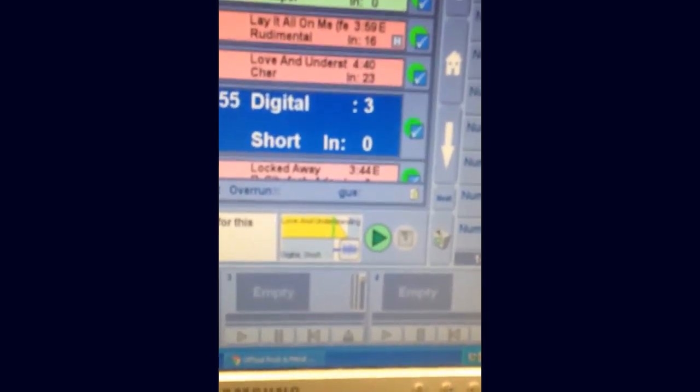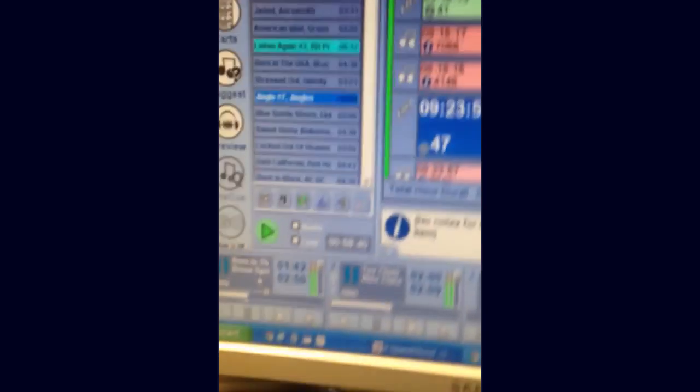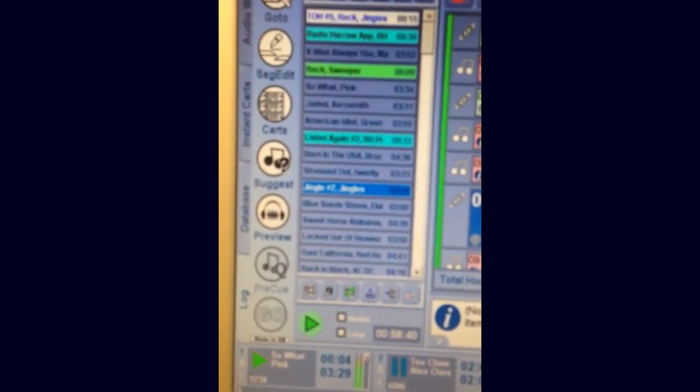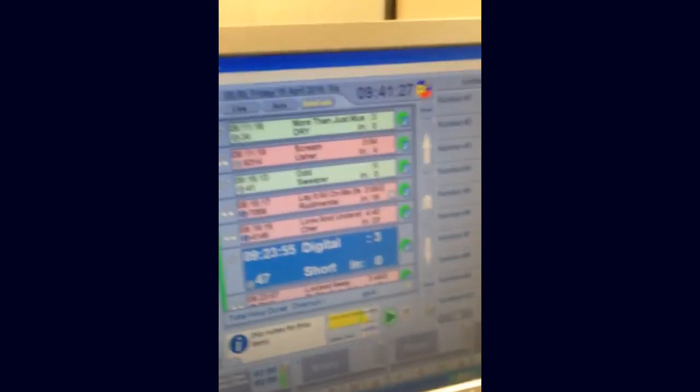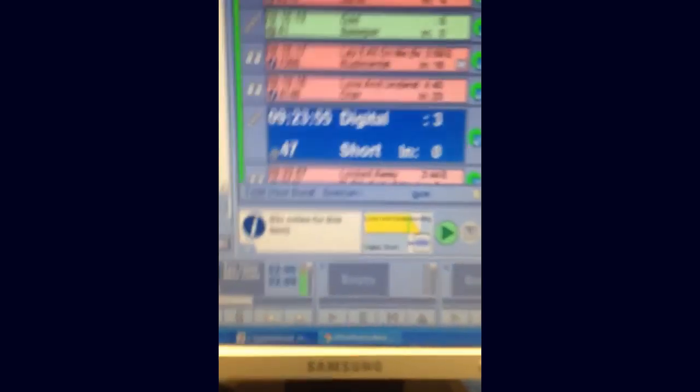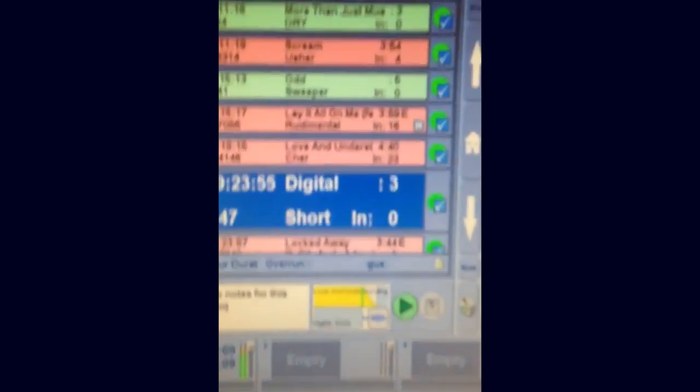It also displays intro times of songs, which is really helpful. So for instance, let's just grab a song here, So What by Pink, which is going to be on my playlist. As you see, it says 4 seconds, which is the intro time, and it counts down. As you see there, it counted down 4 seconds, and that gives you an idea of how long to talk for. For instance, the song here has 11 seconds, and it'll do the same countdown. You obviously have to enter that yourself.